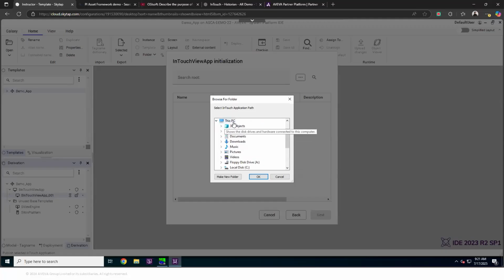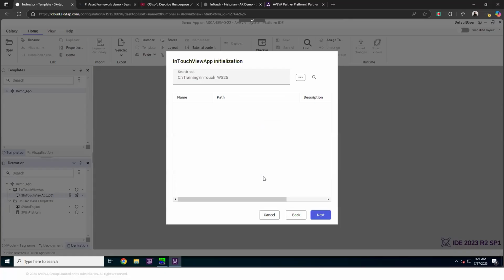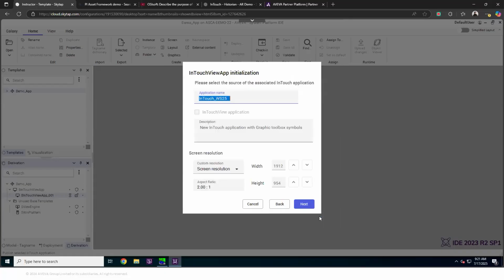In my case, it's on this PC, then C, then training, and this is the application that I showed you, InTouch_WS25. I'm just going to click on the root folder for that app, click OK, and then click next.